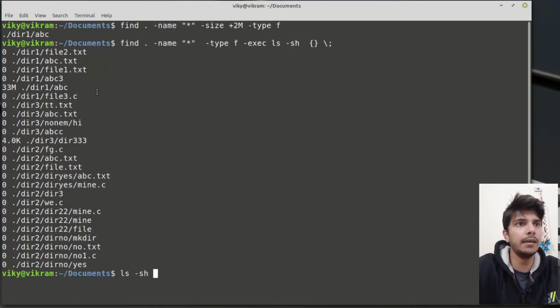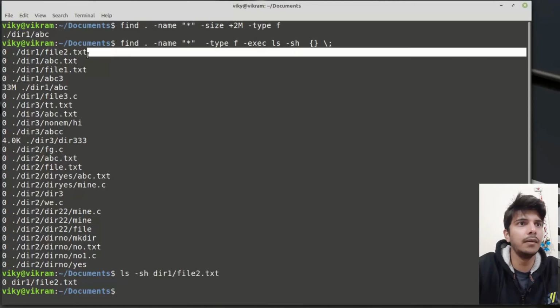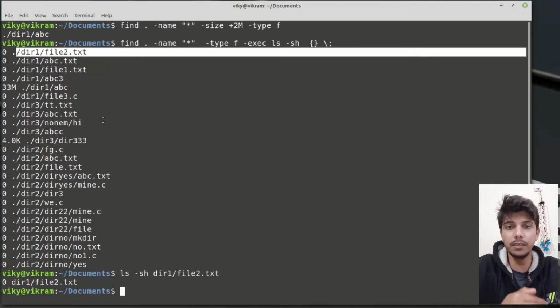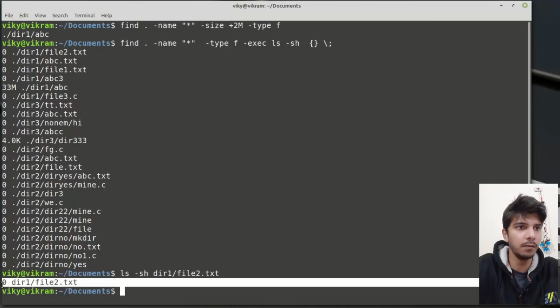And then if I write, let's say, inside dir1, there is file2.txt. It is giving me the output in this format, basically running ls -sh on the file that has been matched. But it is not actually telling me which files are matched.